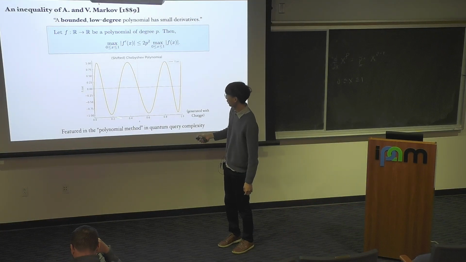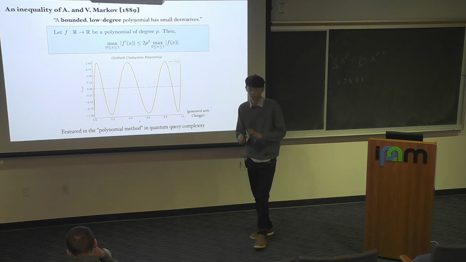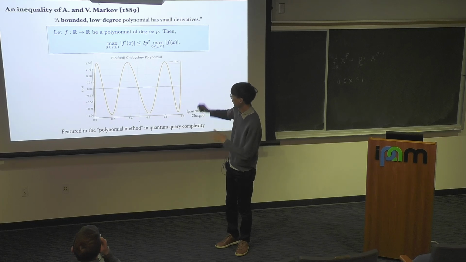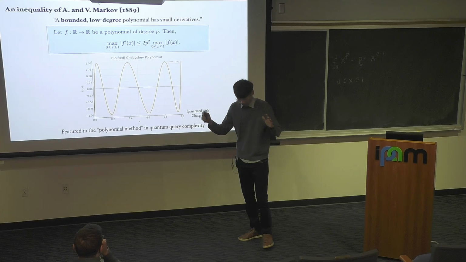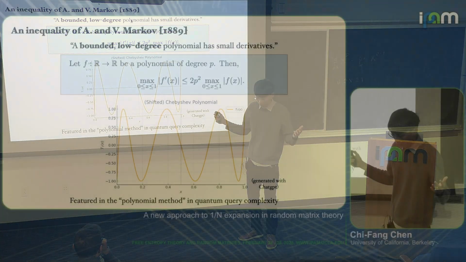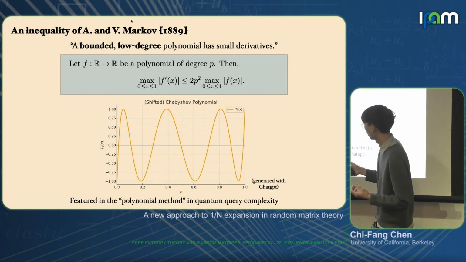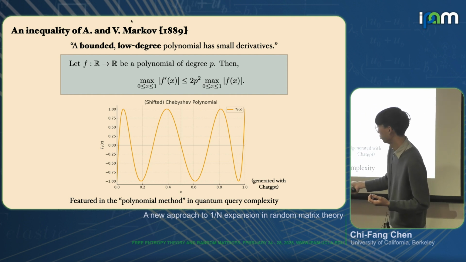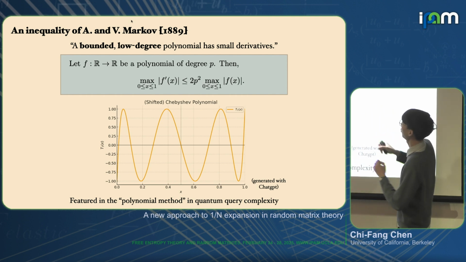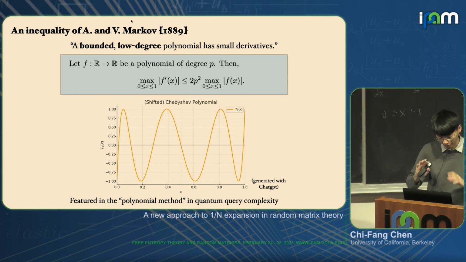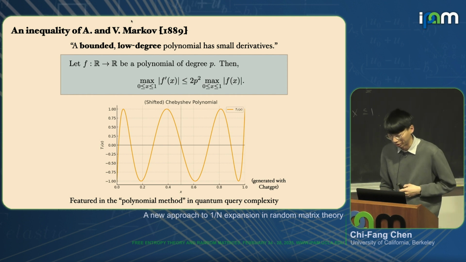Let me also tell you, this whole thing originally came from some weird thing in quantum query complexity. I don't think you would have seen this, but somehow this also played a magical role. You say, I want to study a quantum algorithm. It's so hard to study a general quantum algorithm, but its behavior has to be a polynomial in some variable, and then you invoke this, and the proof is done. So this polynomial method always has a magical flavor to it.